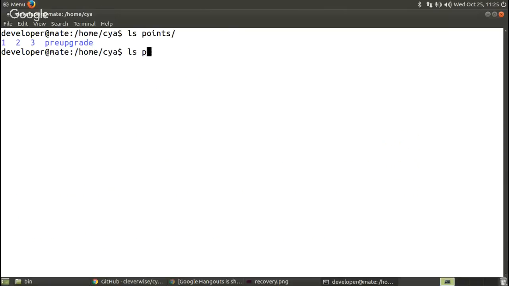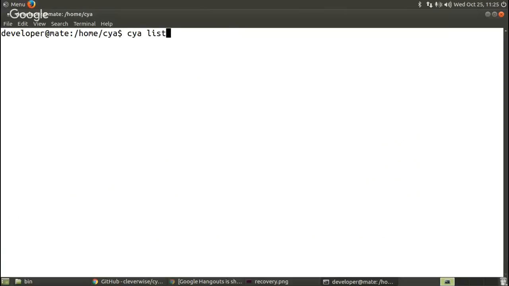And just like before, if I want to go into that, I can, and you can see we have our boot, root. And of course, your copy will have var and etc and lib and blah, blah, blah. I'm not going to list all of them. So that's how easy it is to do it. Now, how do I manually update my manual update? Yes, I'll do that in just a second.